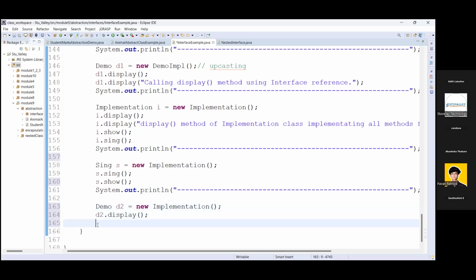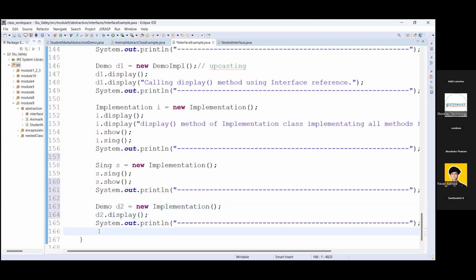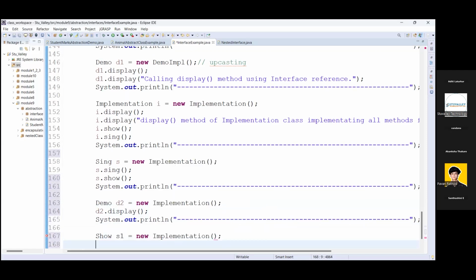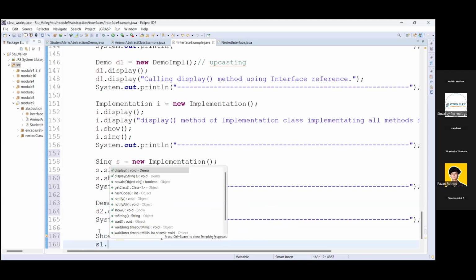Okay. Similarly, if you are using the show interface's reference and creating an implementation object, then the parent interface's methods except the sing method, that is the show method, and its parent interface's methods, that is the display methods, will also be available.